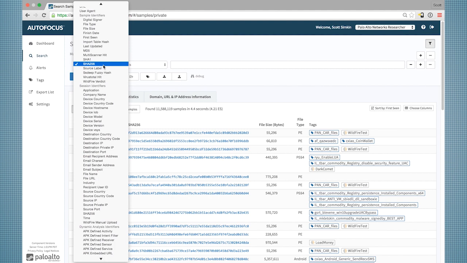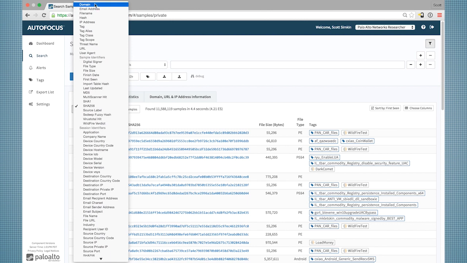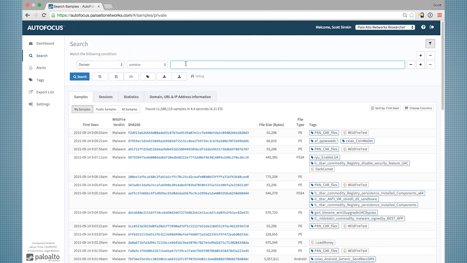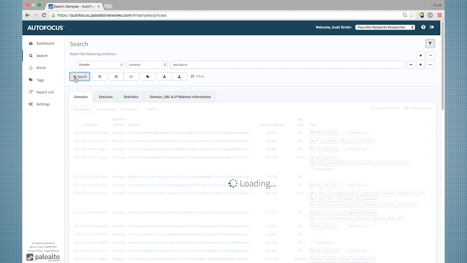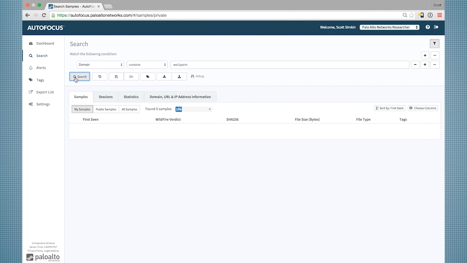So for instance, if I am alerted that a domain is malicious, let's say this is actually a real example, occurred during a big healthcare data breach here in the US. So I immediately want to know, am I affected by this? So I'm going to ask AutoFocus the very simple question of, have I seen this domain on my network? So we'll let AutoFocus search through the billions of artifacts. And as it happens, in my network, it is not present. So that's a very good thing.